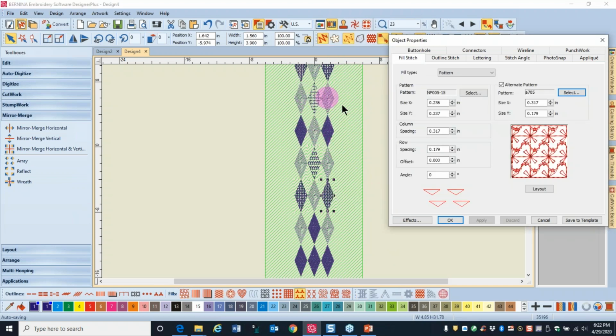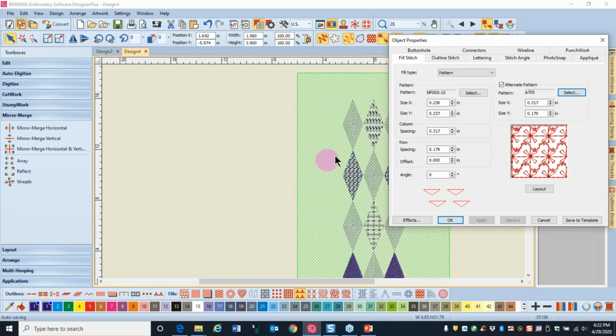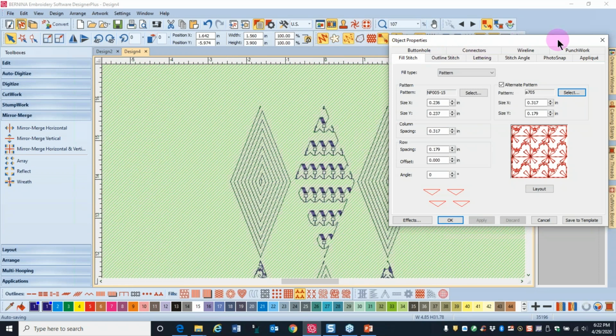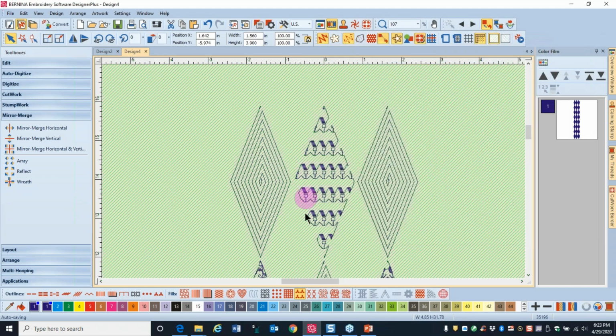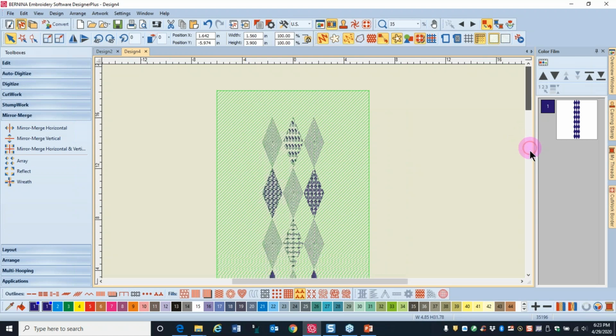So once you get all those properties copied and pasted, you would make each one of these solid diamond shapes have some kind of alternating pattern run. If I zoom in, you can see that the outline around these objects is spotty. Now, if you have show outlines on, sometimes this is hard to tell, but if I deactivate the show outlines, you're now going to see that there's not a complete outline around this diamond. So it is best if I add an outline to each of the shapes.